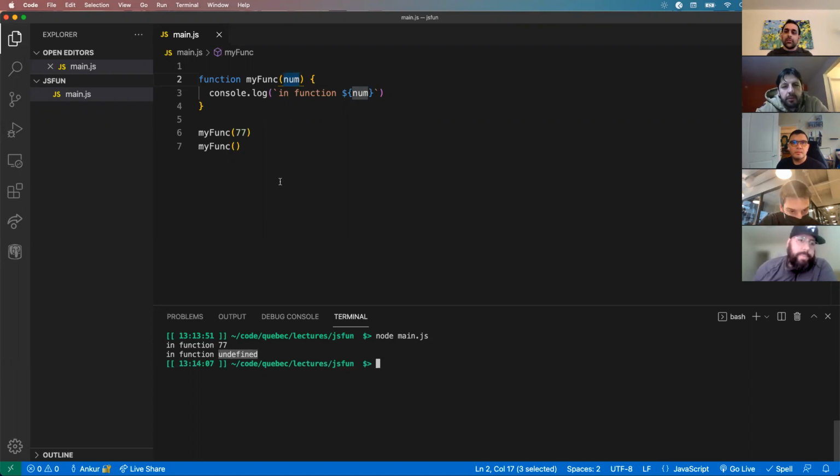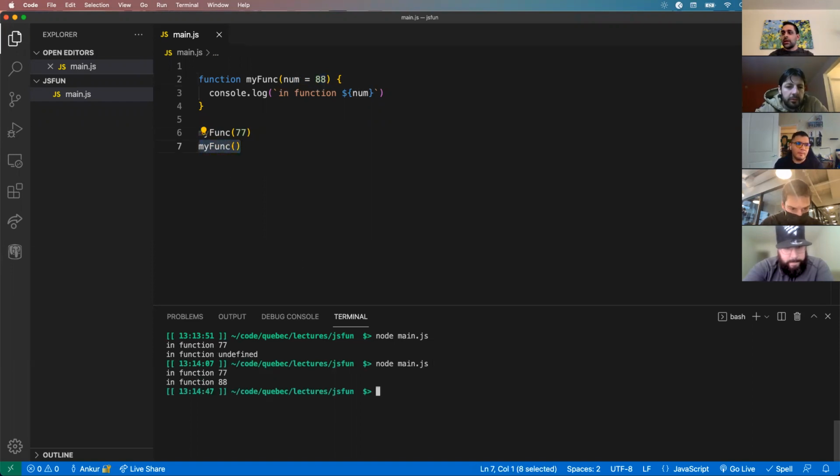But this is another thing about functions. You can set default values in this case. Let's say you expect someone to pass you a value, but in this case we didn't. You can say, well, if no one passes me a value, I want to take on a default value. Let's say our default value is going to be 88. This syntax might seem kind of weird, but this is saying if no value was provided from the function call, set num to 88. So if I ran this, the first time we are passing a value, so num is going to be 77, not 88. But the second one, we're not passing a value, so it will automatically take on 88. So this is called a default parameter, saying if you, the caller, are not going to pass me a value, I will just automatically take a default value.